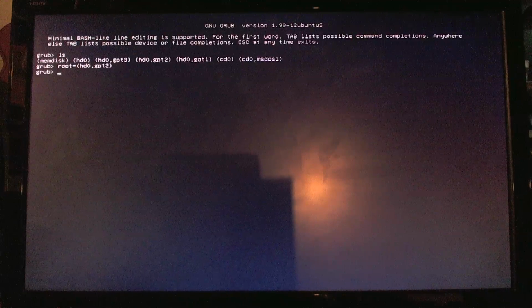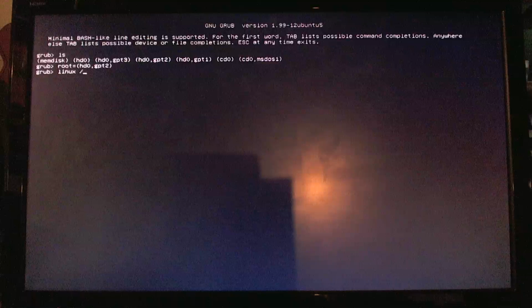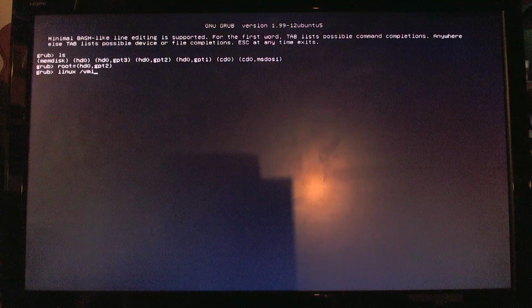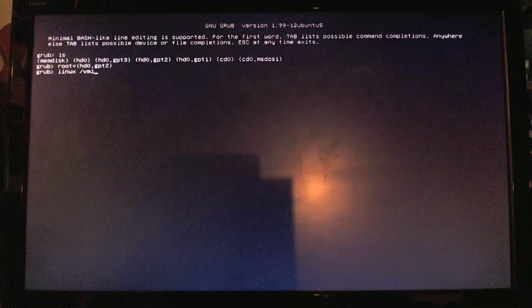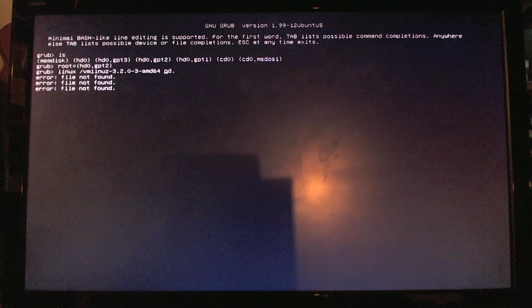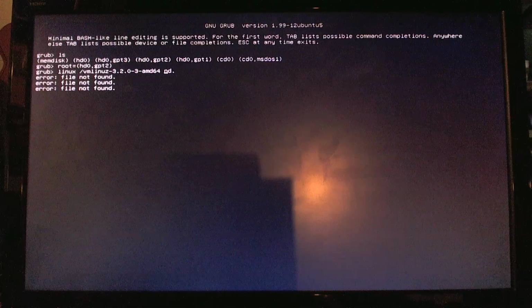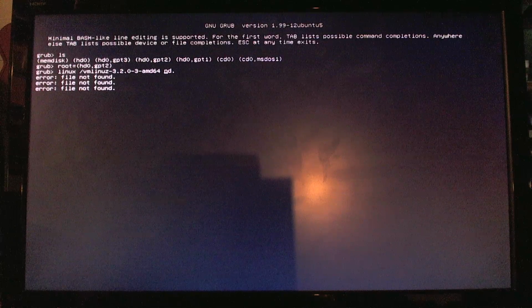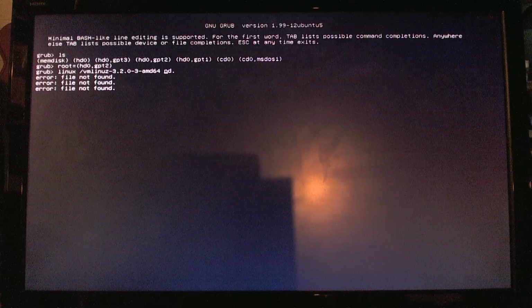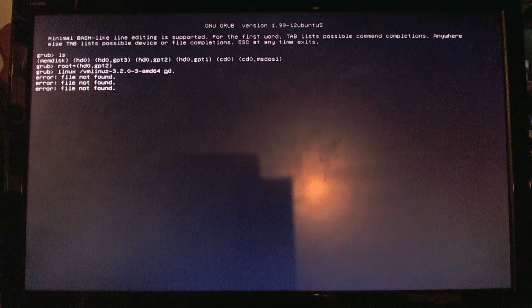Then we're going to set linux equal to vmlinuz, and then I'm going to hit tab, and this will autocomplete it for me. Now, you'll see some gibberish come out. You can ignore that. It doesn't actually use that for anything, so it won't see it when you hit enter, but we don't want to hit enter just yet. Notice that it's /vmlinuz.